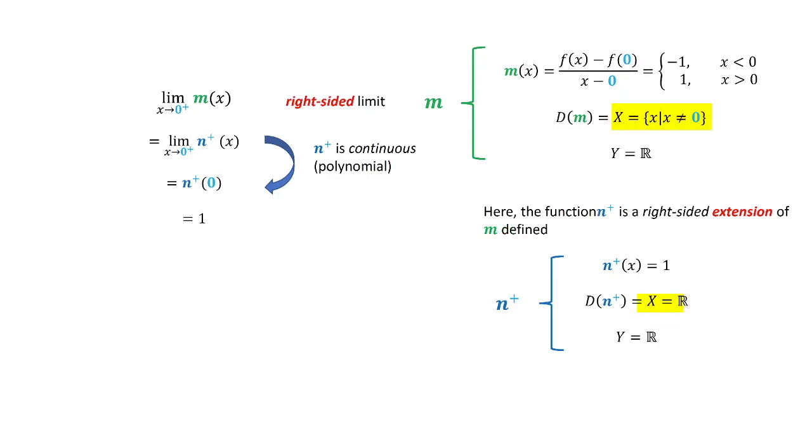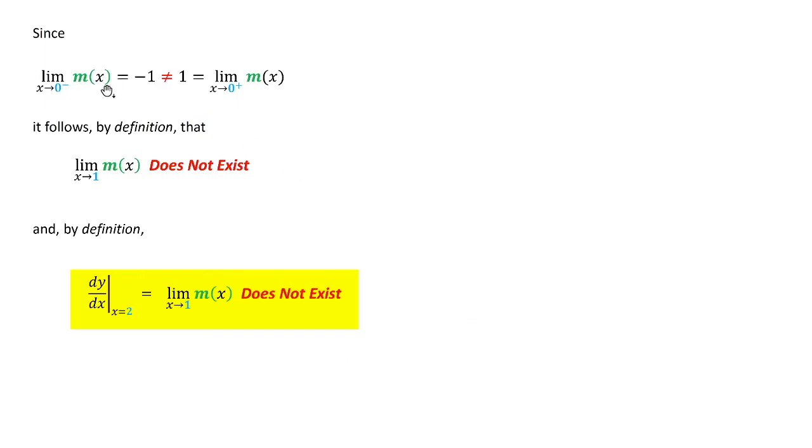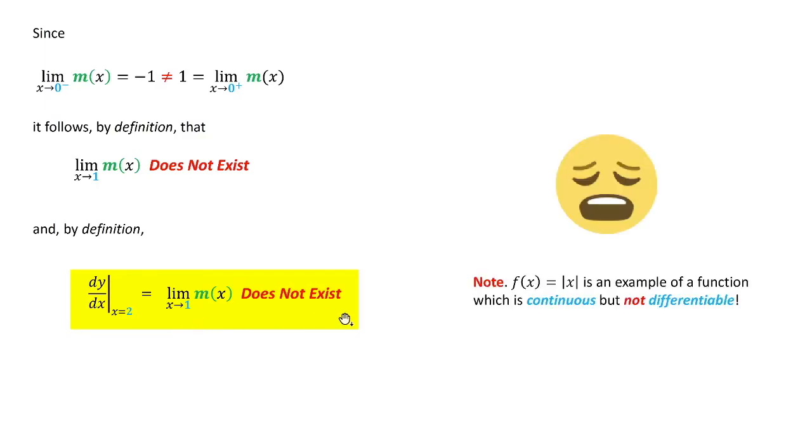Again, intuition. It's important that you learn to think. I know we don't want you to, seems like it. But it's important that you learn to reason and think. This is the most important thing in my mind. So the limit doesn't exist. The limit from the left doesn't equal the limit from the right. So by definition, this limit does not exist. And the slope of the tangent line does not exist. And you can again see that from the picture. There's a point. So that's a function that's continuous, but not differentiable. You don't have that extra smoothness.